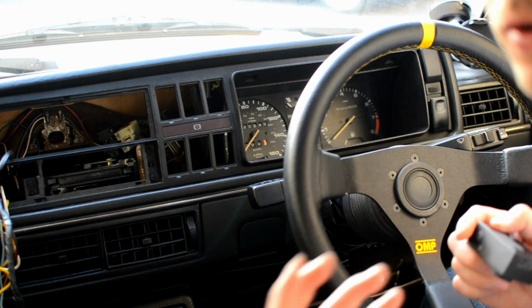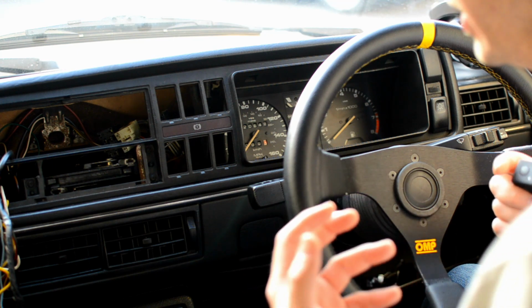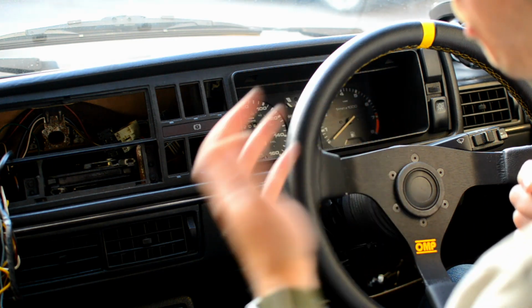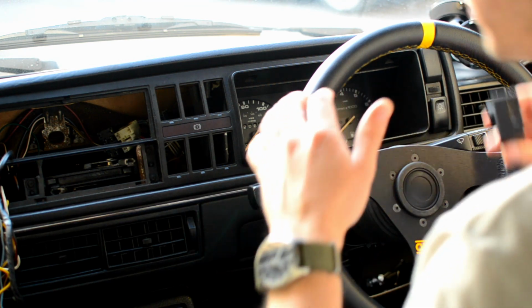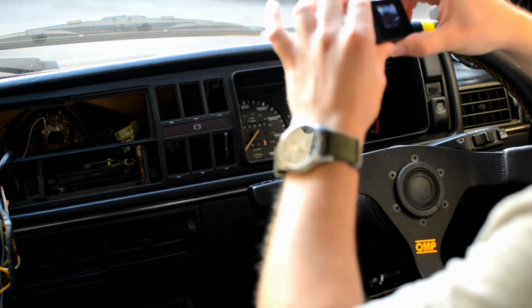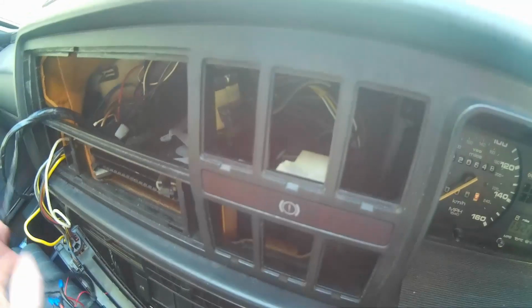Right, okay, now the only awkward thing to remove is the handbrake warning light, or rather the plug for it. You don't want to actually remove the light, just the plug. That's in the back, so I'll show you here. So that's in there, and again, I'm going to reach through very carefully and tug that plug out. Nice and simple, and then just move it out of the way, making sure it doesn't get caught in anything.